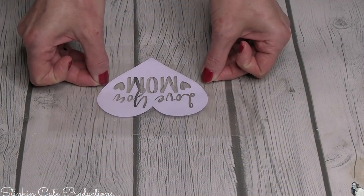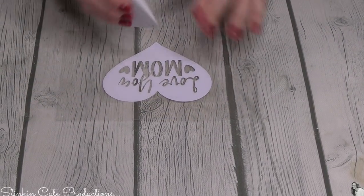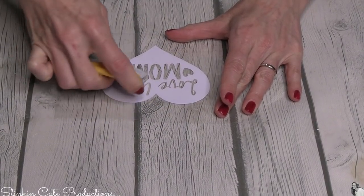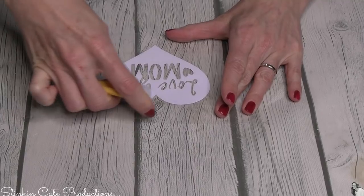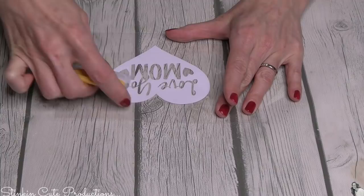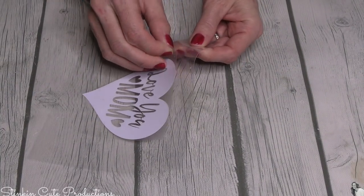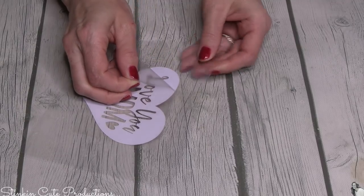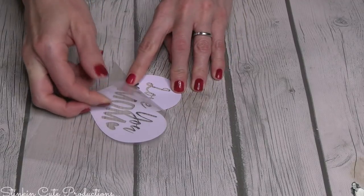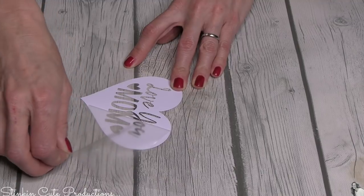With this one, I thought I'd switch things up a bit and give you more options, and we're going to go with the landscape view, the horizontal view here. I do want to tell you that when you are putting the vinyl on these clear plastic sheets and you're scraping it on there, you want to be a bit gentle with it because you don't want to scratch the clear plastic sheet, and it will scratch. I did do that with one of them. Just by being gentle and staying just on the vinyl itself, using the vinyl as the outline and not scraping outside of it, you will prevent that from happening.